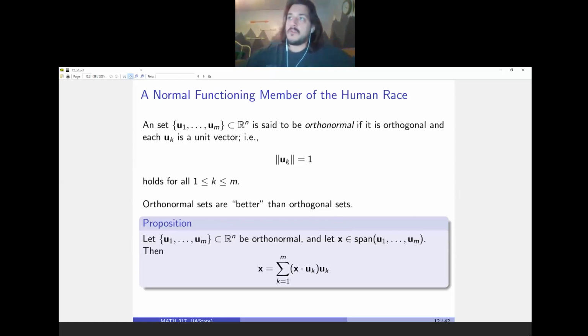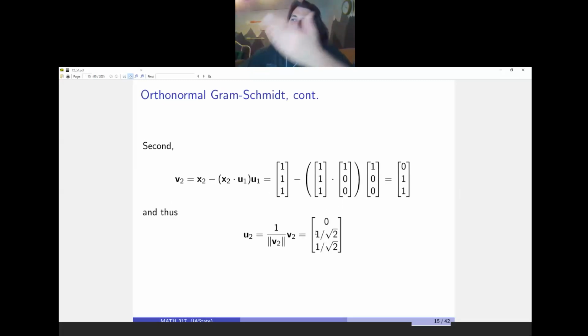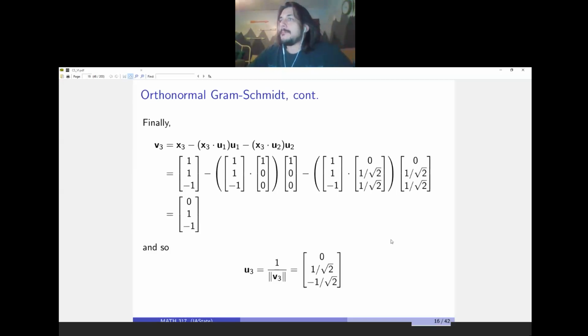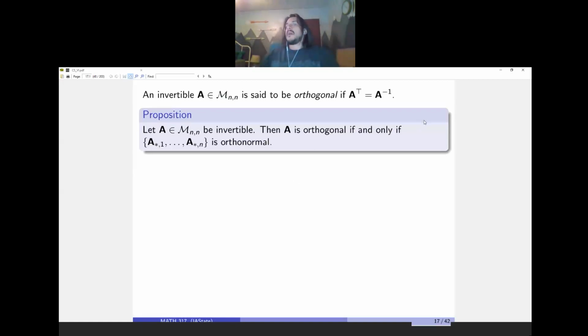Even if it does, as we've already discussed. Here we did an example of using the Gram-Schmidt process orthonormally, where you have to divide by the lengths. It's going to invariably introduce square roots, just the nature of what the length of a vector is. So computationally that can become problematic, but it's not the worst thing ever. All right, so now we're back up to speed, kind of where we finished off.